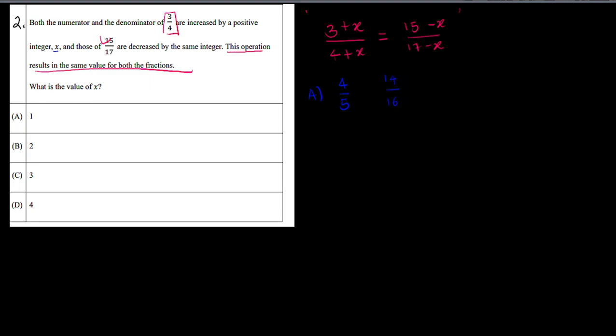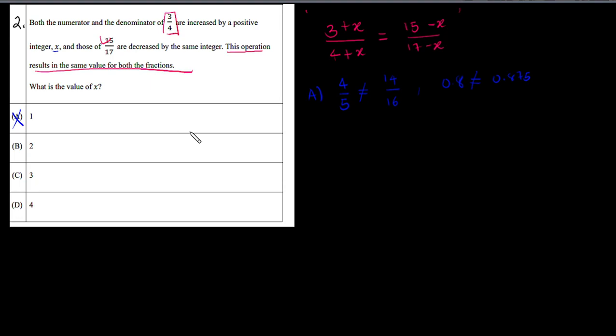Now let's find the fractions here. I can say 4 by 5 is nothing but 0.8, and this 14 by 16 is nothing but 0.835. So those two numbers are not equal, so we have to put the not equal to sign here. In the same way, these fractions are not equal. So this condition is not going to hold if x takes the value 1. So option A is wrong.